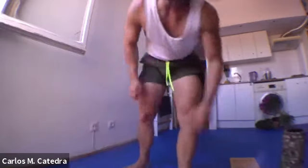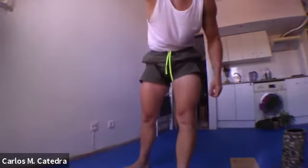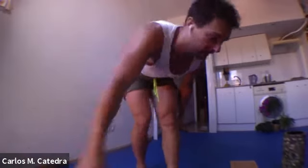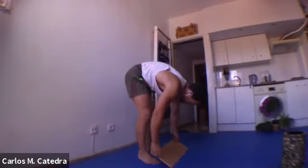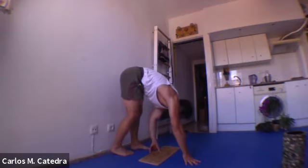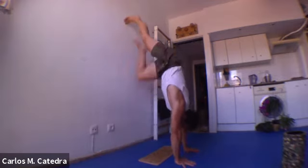Y voy a llevar, cuando estoy con mis rodillas abajo, when my knees are down, I will extend both legs. Well, I will extend one leg, and the other leg, I will keep it close to my butt. Okay? So, vamos a intentar hacer esto. Stretches like that. So a little bit more far from the wall, un poquito más lejos de la pared.